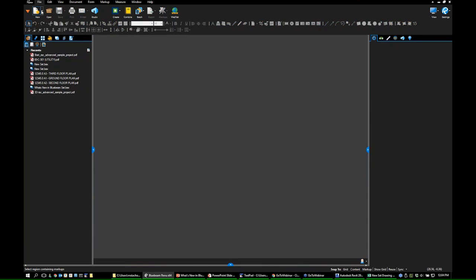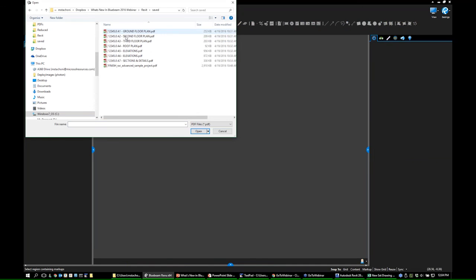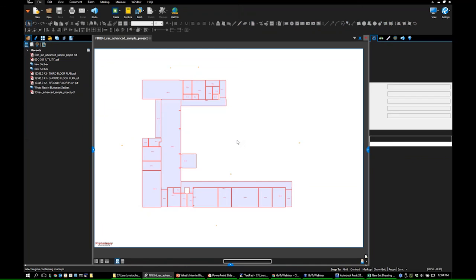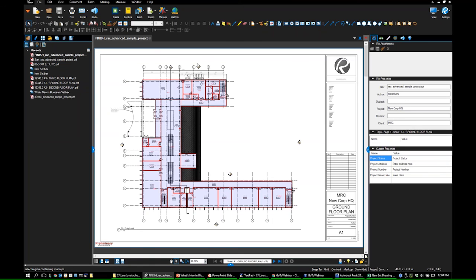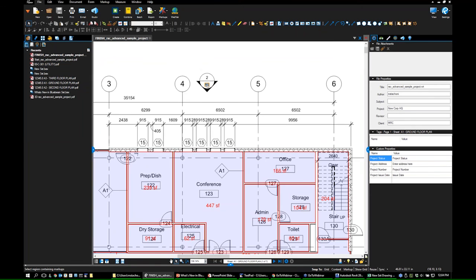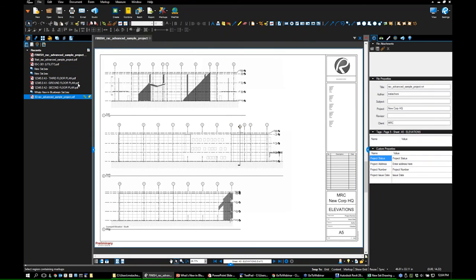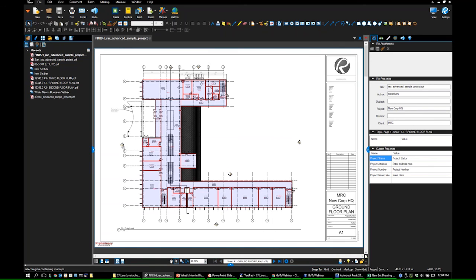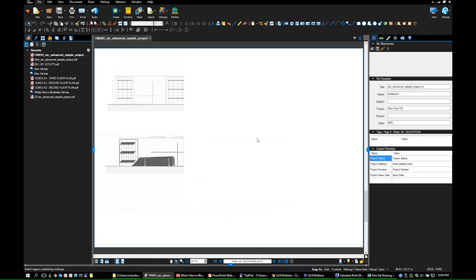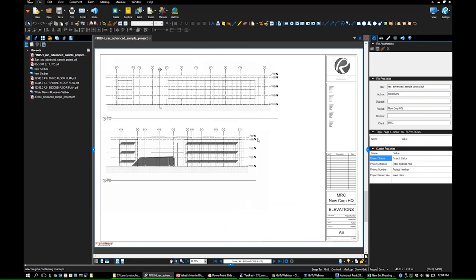Tell you what, let's go to one that I know works before I let you go. There we go. So it should look like this. And this would take you right to sheet A5, which is this elevation. Automatically hyperlinking these things is a great time saver because it takes you right to the sheet where the detail or the callout that you're looking for is.